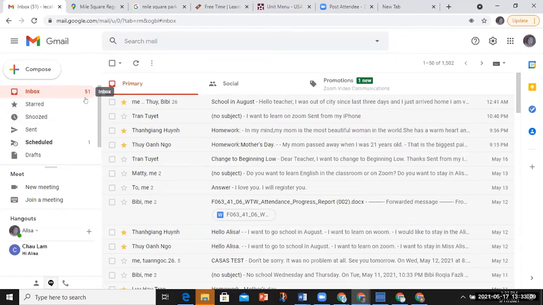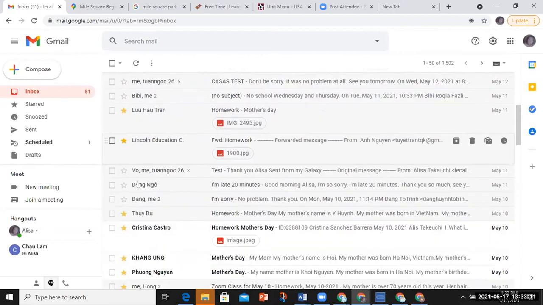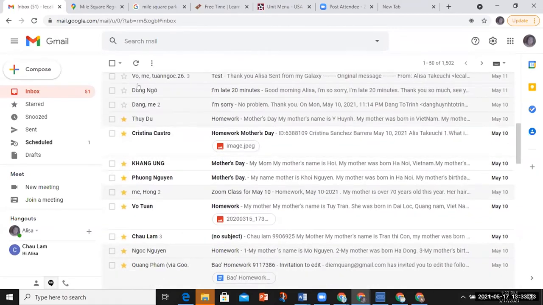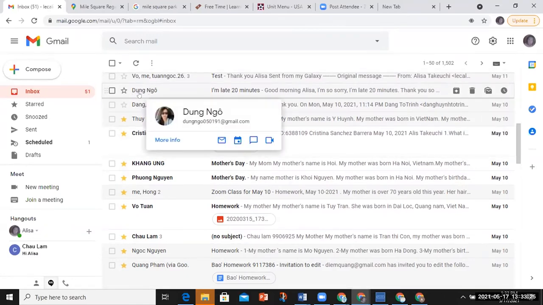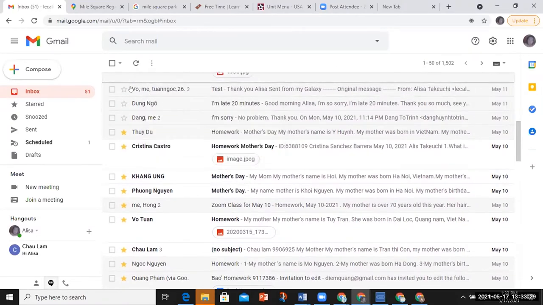So what I can do is, and I don't know if you know this, you can tell the difference between what's read and what's unread by the look of it. If it's bold, then it hasn't been read. I haven't opened it yet. And if it's lighter black, then that means I have opened this email. And you can change that as well. You can make this back to unread, or I can also change these right here to make it read. So I don't like having 51 unread emails. And I know that I've already checked all this, so I don't have to worry about it.